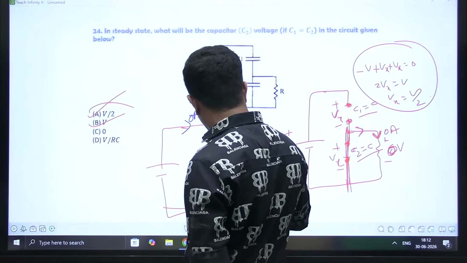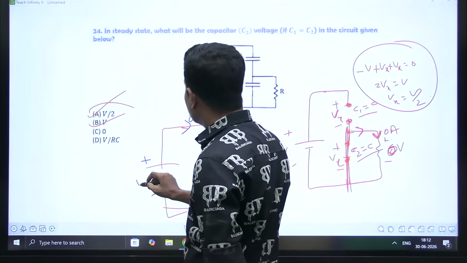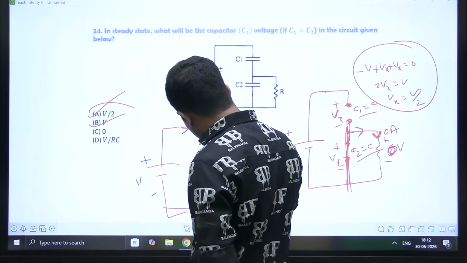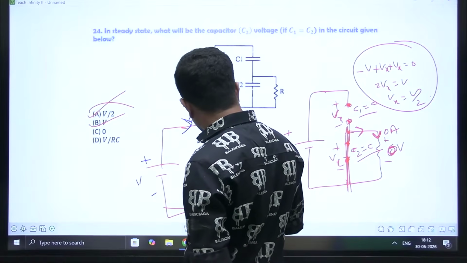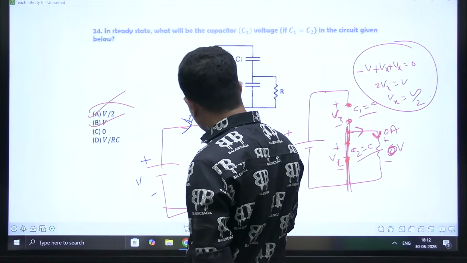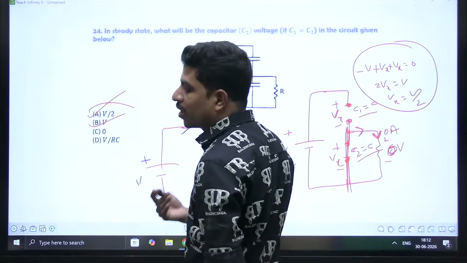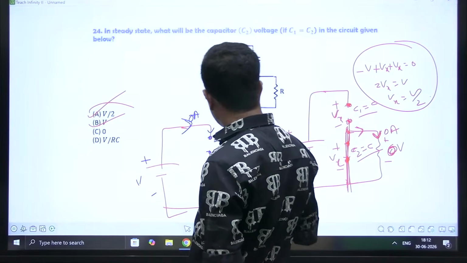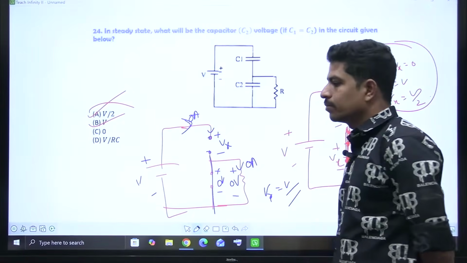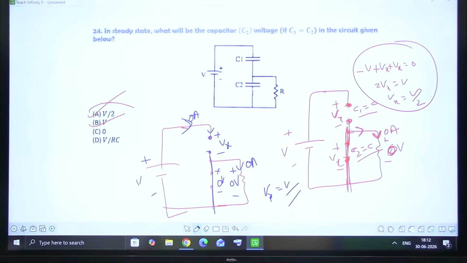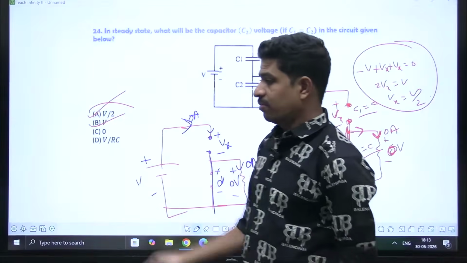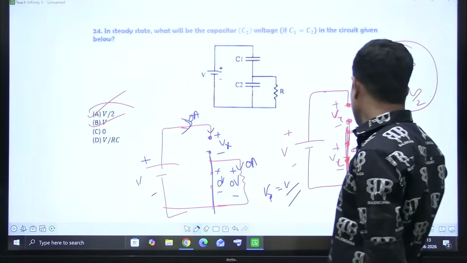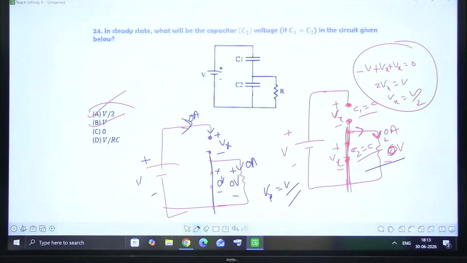Now this is 0 amperes. Why? From source only current should come. If current is leaving, there is no return path. Therefore, this current is 0. If this current is 0, this is 0 volt. This should be also 0 volt. If this is 0, that is virtually treated as short circuit, right? Now, this is Vx, we assume. Now, Vx is equal to... Good question it is. Previous GATE question it is, right? Yes. I did not solve this question previously. If I would have solved, I wouldn't commit this mistake, right?